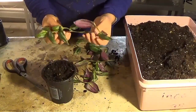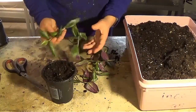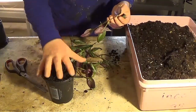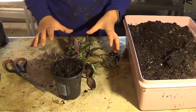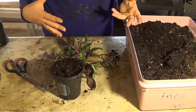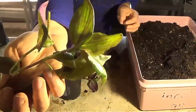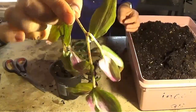Okay, so what we have here are cuttings from a wandering Jew plant. I have one as a house plant upstairs, so I just took a bunch of cuttings from it, and now I'm just going to take cuttings from these and stick them in the soil, and hopefully they'll root. And whenever the weather gets nice outside and I'm planting up my hanging baskets and my outside containers, I can use these as a spilling plant. They're really pretty. They have green and purple in the leaves. Just a real nice spiller plant to use in a hanging basket or a container.